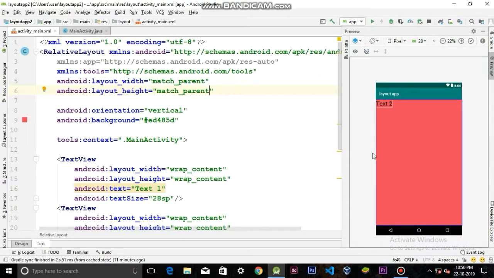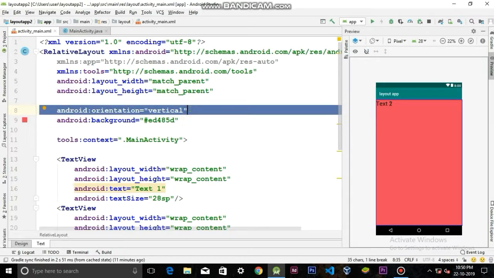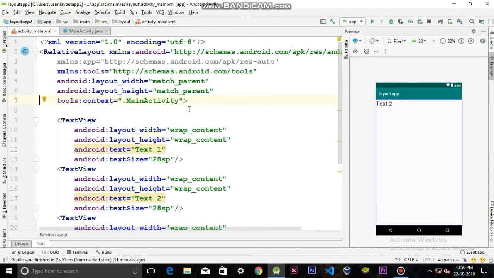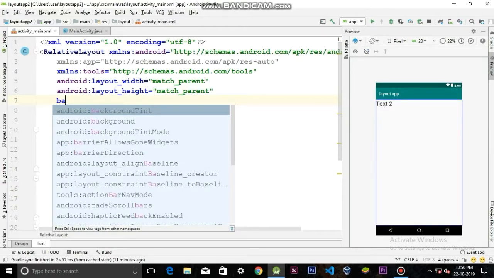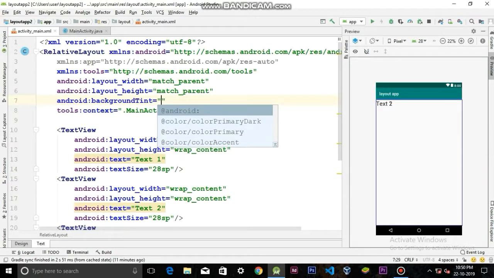Here you can see it's totally covered the layout of the mobile. Now it doesn't need this orientation attribute, so I will delete it. Now let's give a background color so we can easily identify the layout.